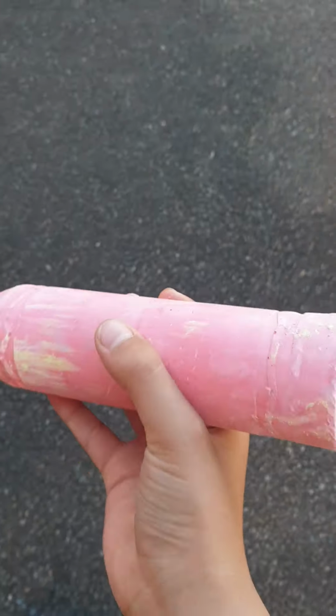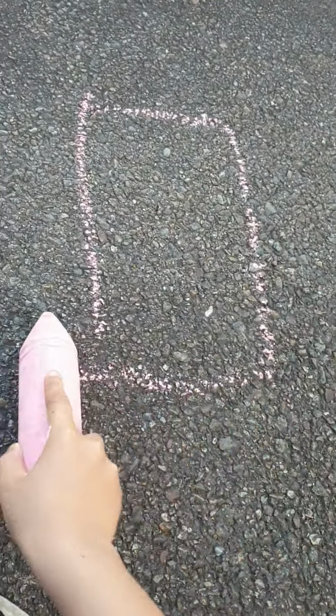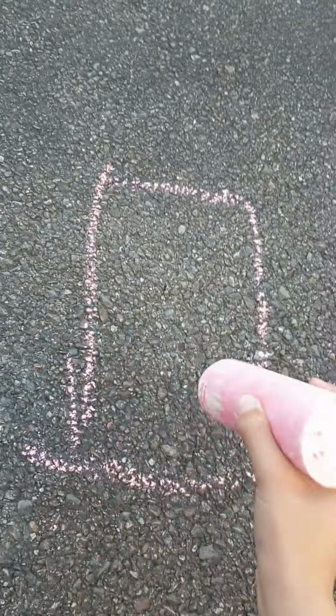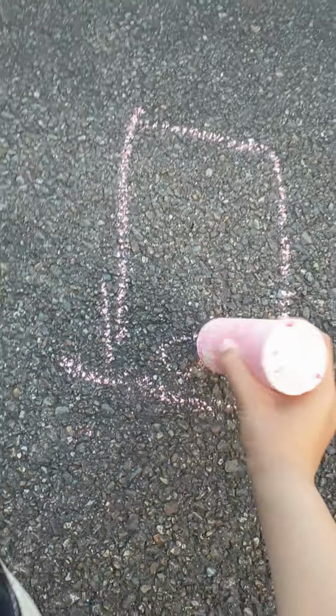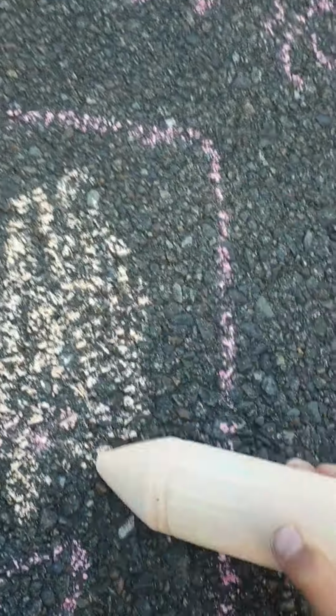And now let's write with chalk. So let's draw a phone. That's what I'm doing. I'm using this color. Whew. I didn't know that it would be this hard to do.